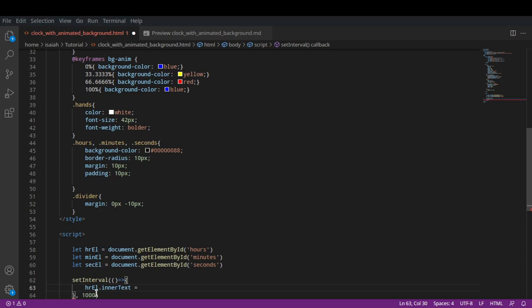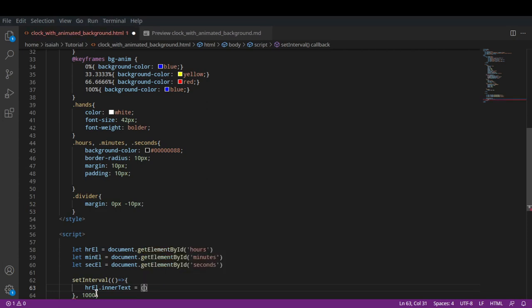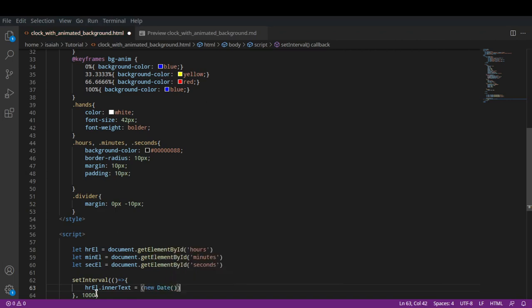we'll pad the single digit with a double digit, but we have to first of all check if it is a single digit or a double digit. So when it's a single digit, we have something like this part, this and this. So this is where the ternary comes in. Okay, let us do the basic one first so you see what it looks like. So come say new Date dot getHours. It's a function, so we use the brackets as well.